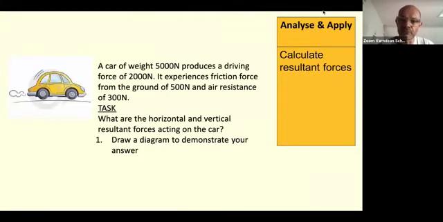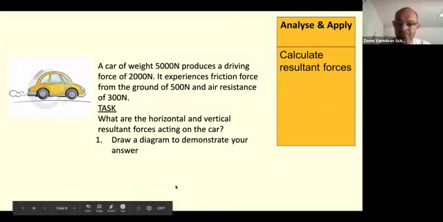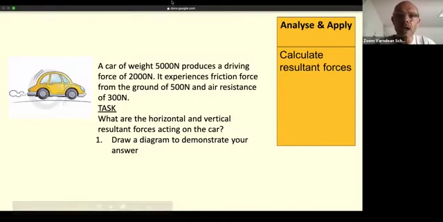So here's your task. This is a task that you are going to have to do when your teacher puts these in your classroom. So let me see if I can get this to work. Right. The first thing you're going to have to do is draw a car. Now, you don't have to draw a car. You can actually use that one there if you want. If you'd rather draw one and make it neater and take a picture of it or do it on Google Slides, fine. But I could use this card here.